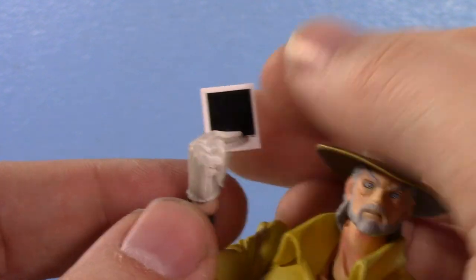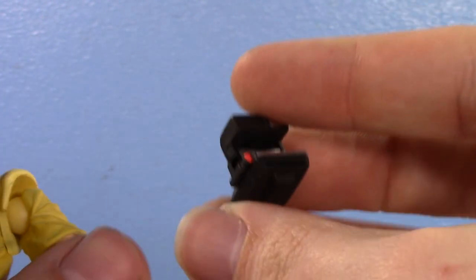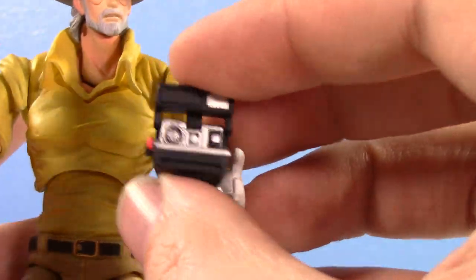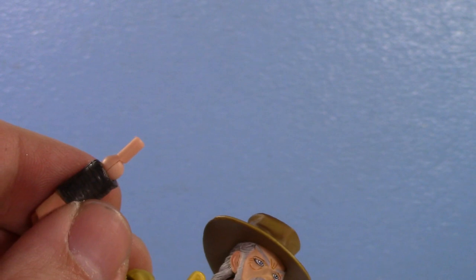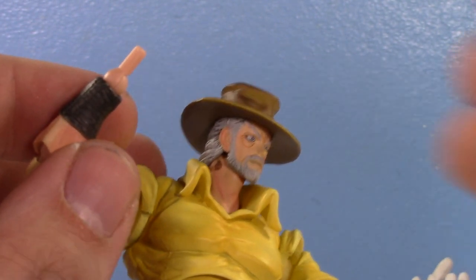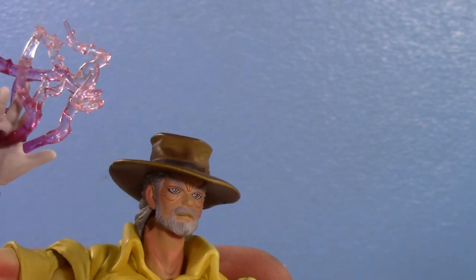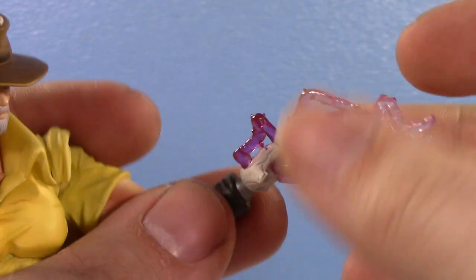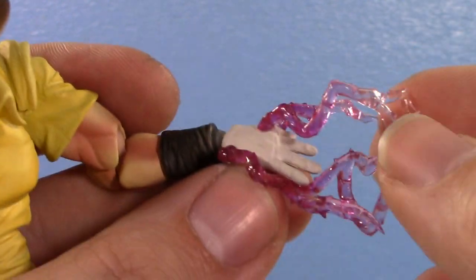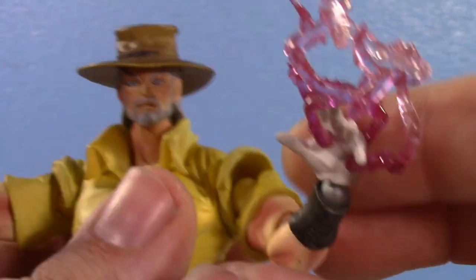I don't know if they're plastic or something. You do have a black back, just in case you want it to be like undeveloped yet or something. But you also have the camera that you can smash to get the spirit photo. And of course, you can't get spirit photos without a little bit of Hermit Purple. So you get some Hermit Purple accessories, and you actually get two choices. So you have like the smaller Hermit Purple, which is really sweet.